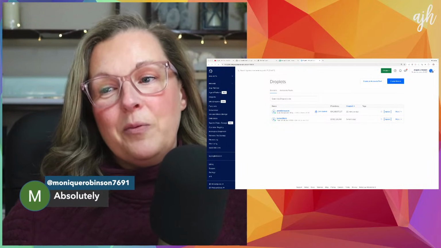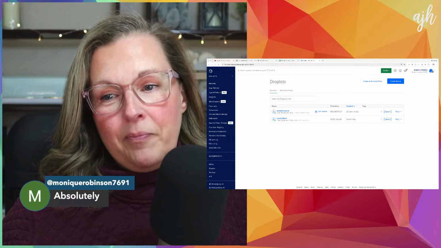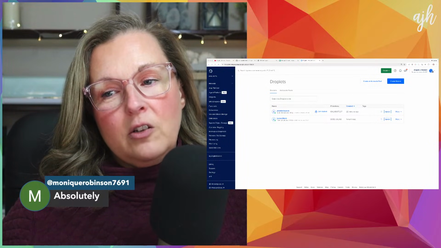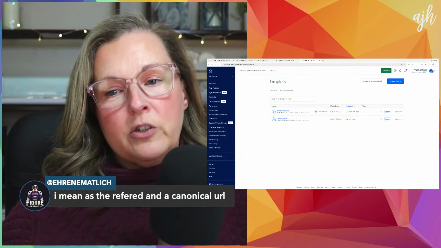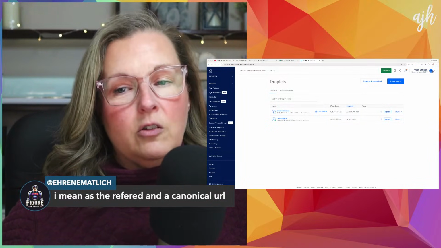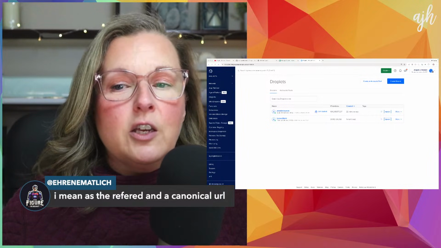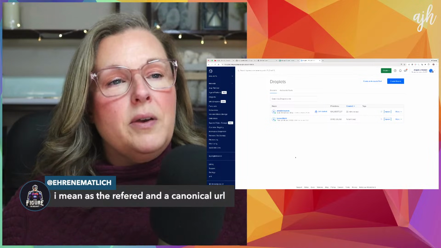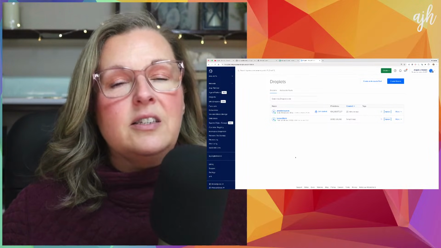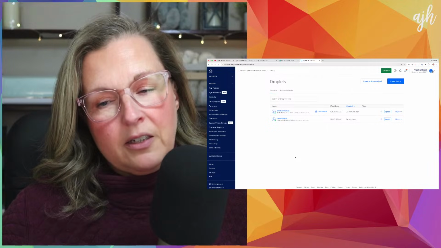Aaron is making the point about setting a canonical URL. Yeah, you definitely could. You could put a meta tag in the head stating what the canonical URL is.